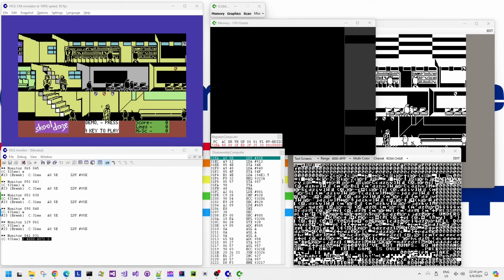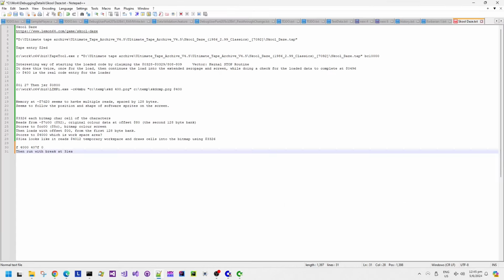I noticed that if I fill this table here, this temporary working space, with 0, and then allow this code to run, the code still runs, but it doesn't draw anything on the screen.